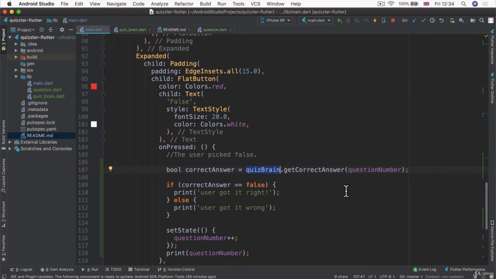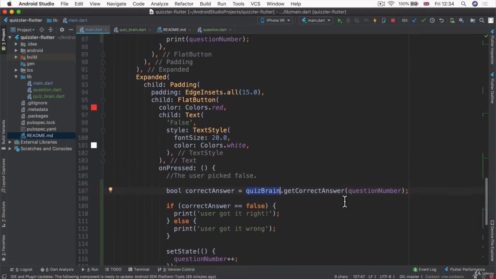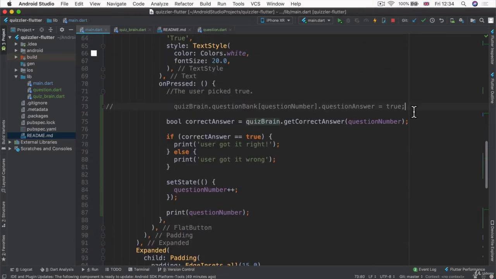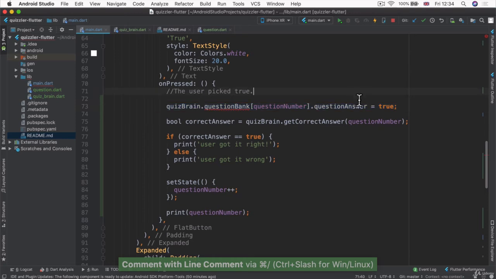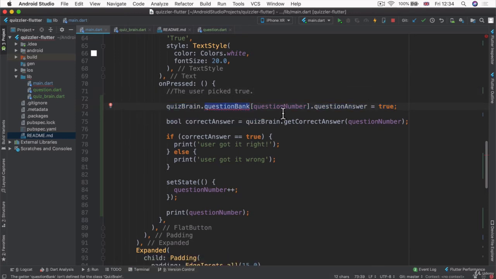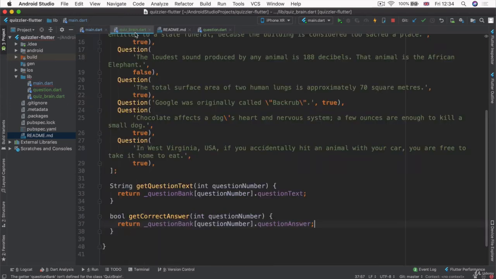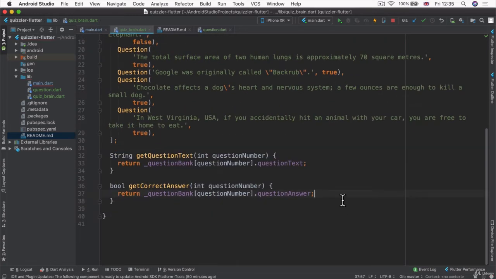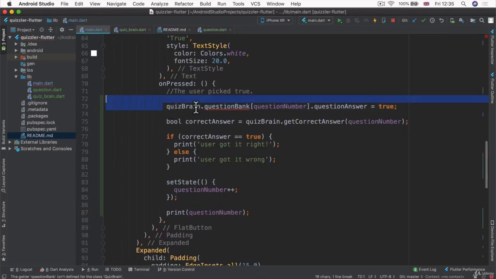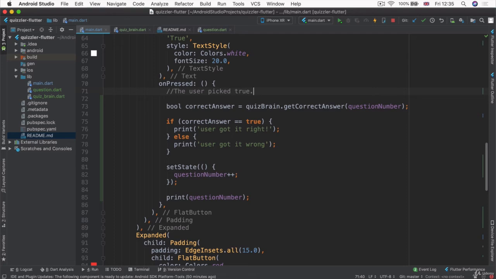So now our app works and we're able to get hold of the correct answer and the correct question, but we're no longer able to just meddle with that question bank anymore. We can't take QuizBrain, question bank, let's just set one of your answers to true, because our question bank is now encapsulated inside its own class, and only its own class, the QuizBrain, can decide what it should do with this question bank. So you can't accidentally in your main.dart, for example, completely mess up and change the answers or change the questions or even delete the question bank. So we're a little bit safer because of encapsulation.